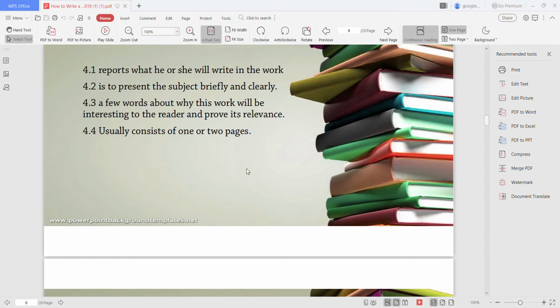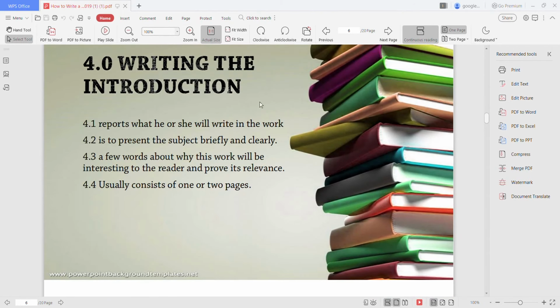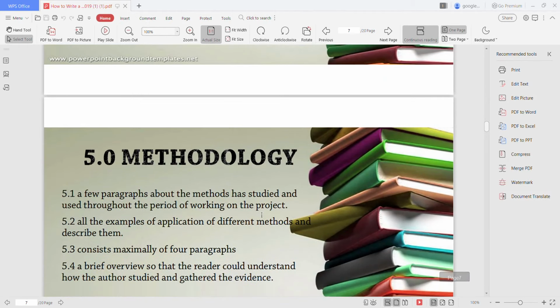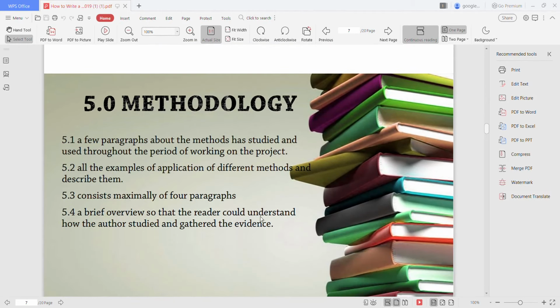So it depends on your supervisor, so you guys need to discuss with your supervisor for your writing. Okay, so after you have finished your introduction, you can do your methodology.